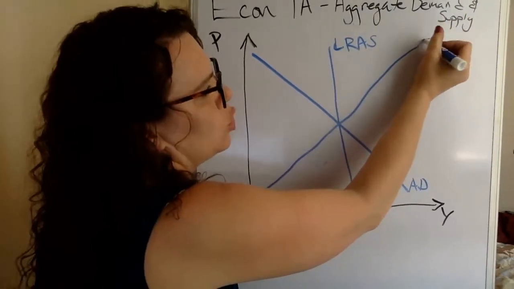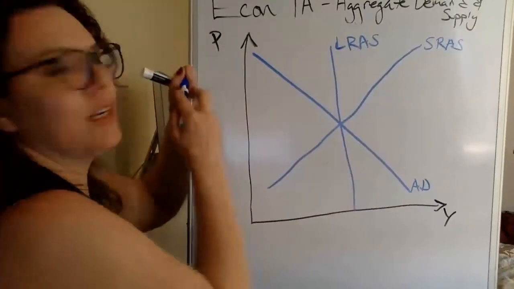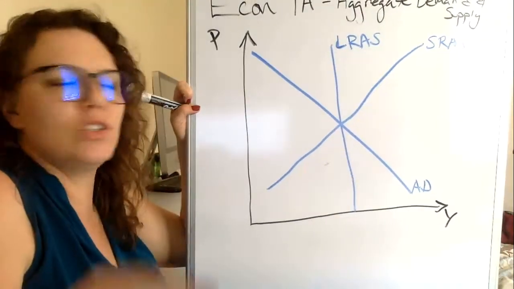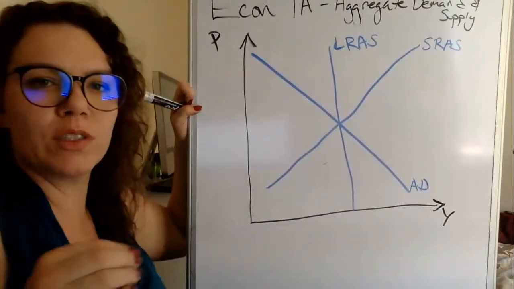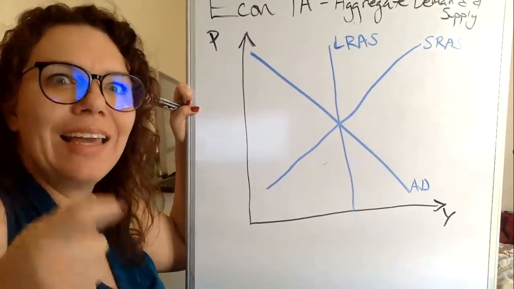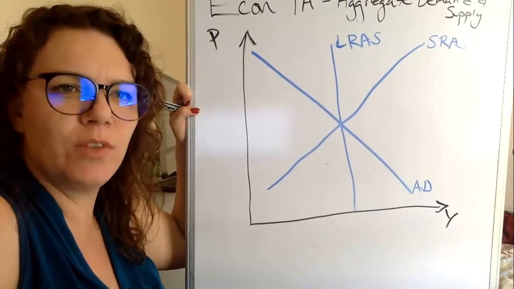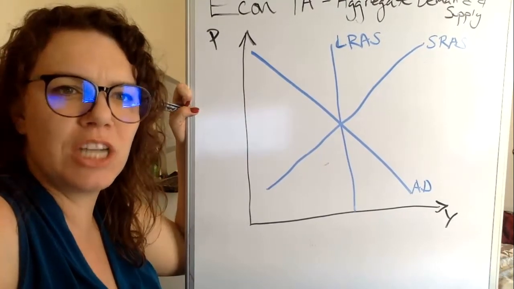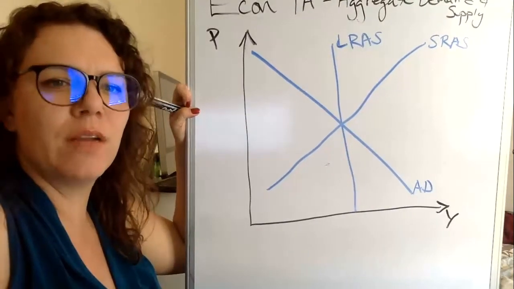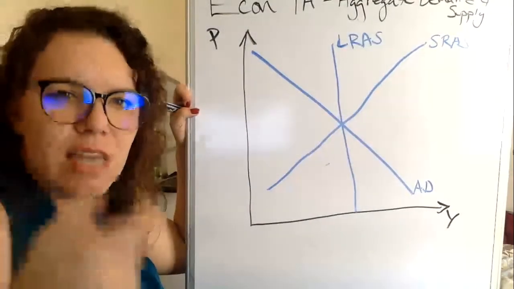Why short-run aggregate supply is upward sloping comes down to a couple of different things. Basically, it's because of some lag in adjustment. When you go through the slides for week 13, chapter 15, you'll see we have different theories: the sticky wage theory, the sticky price theory, and the misperceptions theory. But they all have the same thing in common.